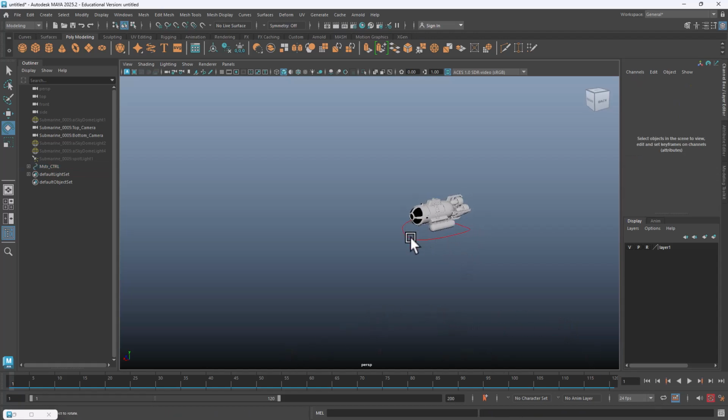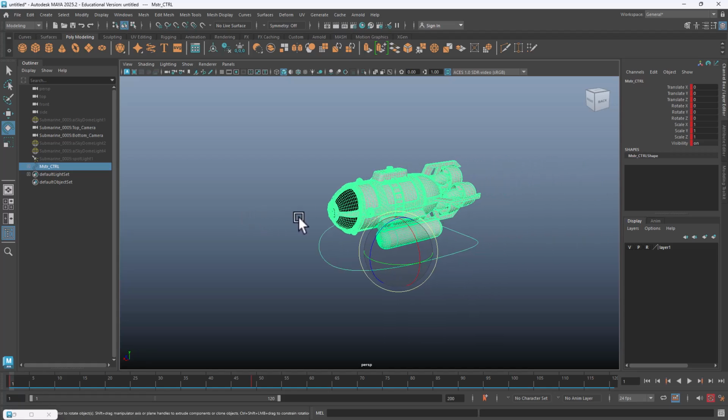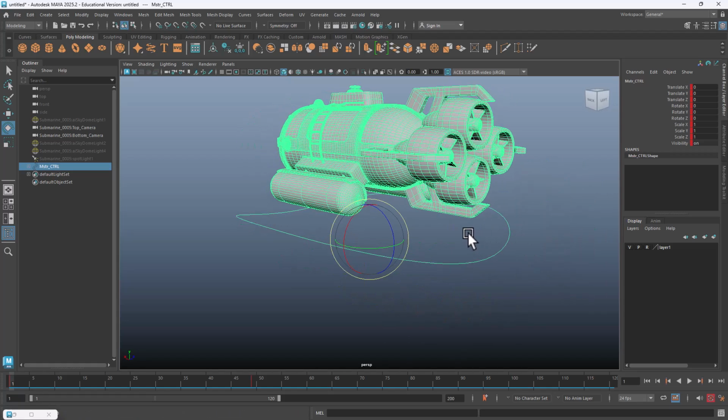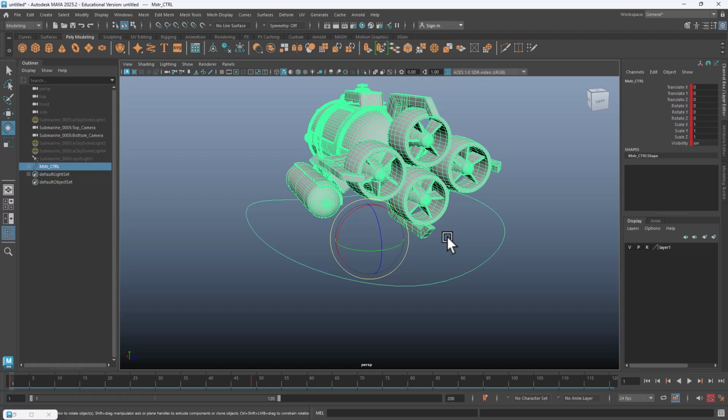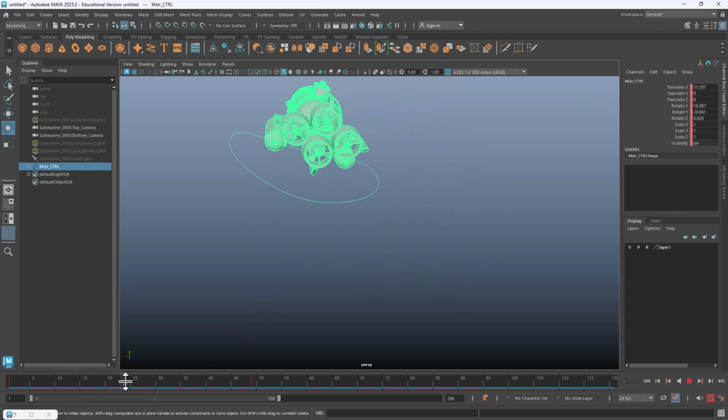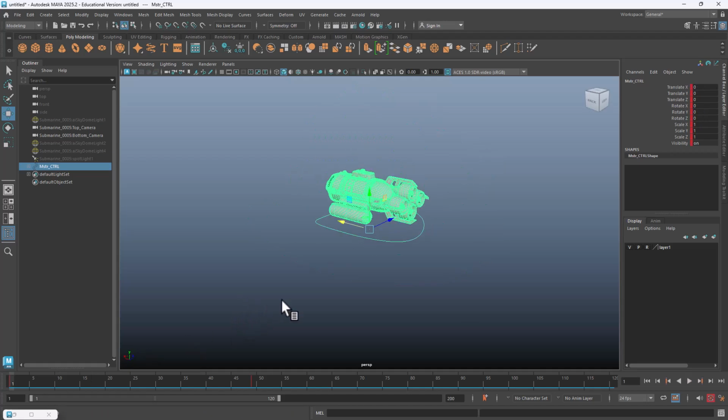You can, if you want, with making some advanced or a little bit complex changes, make this do some banking, some turning, all of this. You can definitely do that. But I think to keep things simple, just rotate and translate the master controller and you should be fine. This is totally fine.